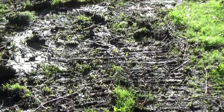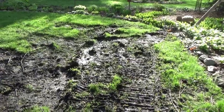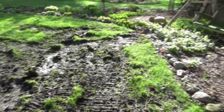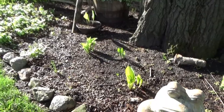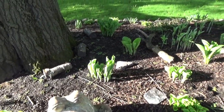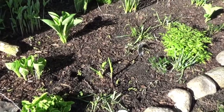Right now I'm just waiting on the people who removed the tree branch, who are the ones that did my fence. So the arborist will be coming to let me know what's going on. And then I'll figure that out once I know what they're going to do. Humpback whale looks amazing. The only hosta that kind of took it is the one down here, and that's fine.